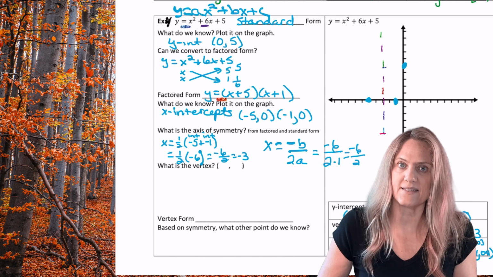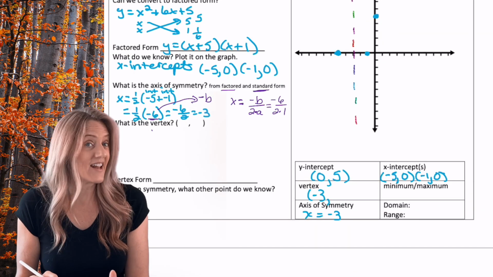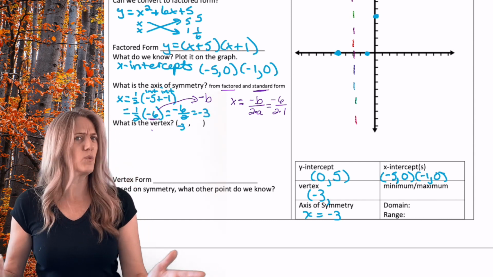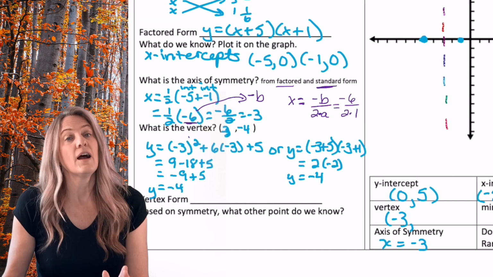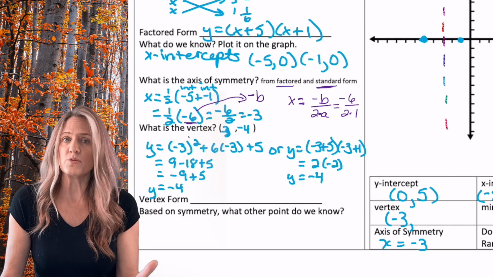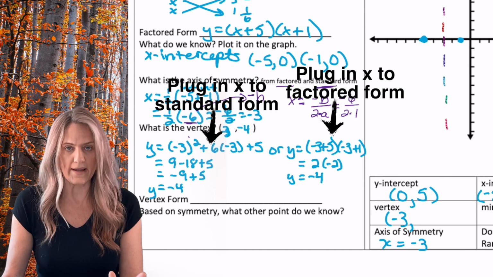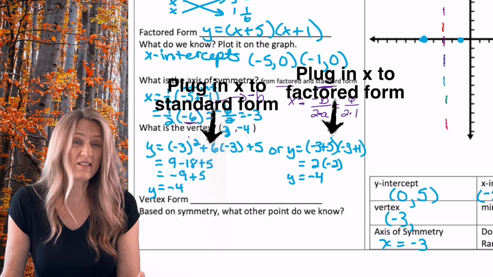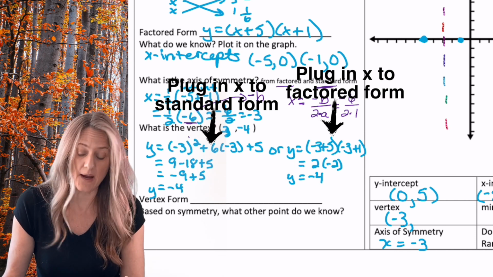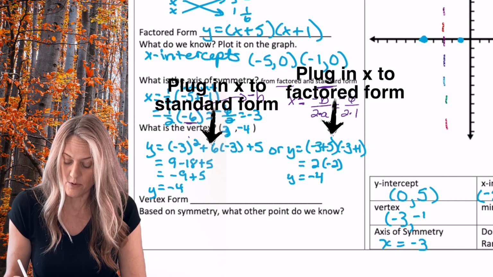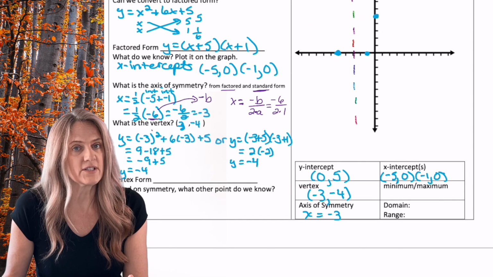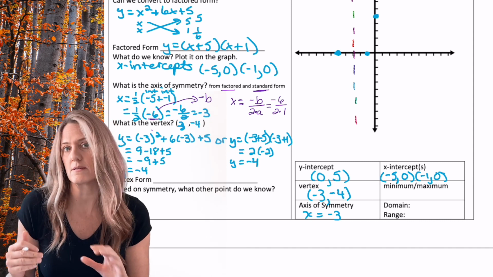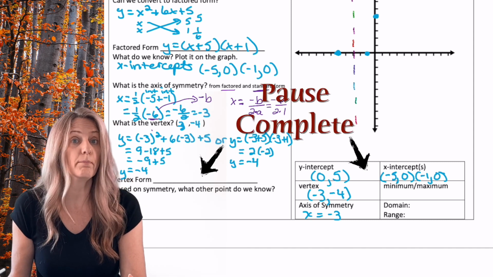We'll still practice this more. We know the axis of symmetry is -3, so that means the x-coordinate of the vertex is -3, and then I just need the y-coordinate. What do we do? Plug it in. As you can see, I went ahead and showed that we could use either form of the equation to get the y-coordinate. It works either way. Personally, I think the factored form is slightly easier, but I don't need it. The point is we can do it either way. So now we have -3, -4. As soon as I have the vertex, I have vertex form of the equation, and I can fill out the rest of my little boxes. Go ahead and do that, and then come back. Pause.